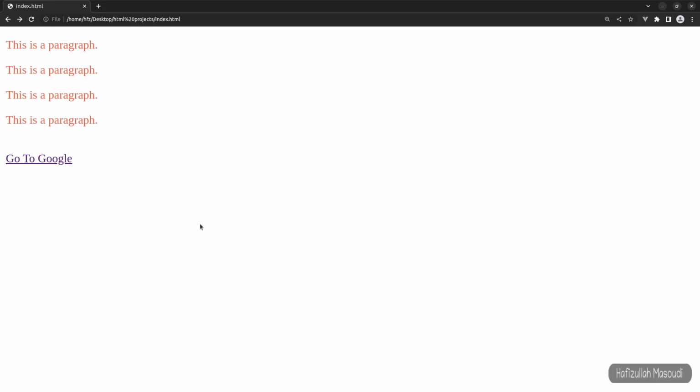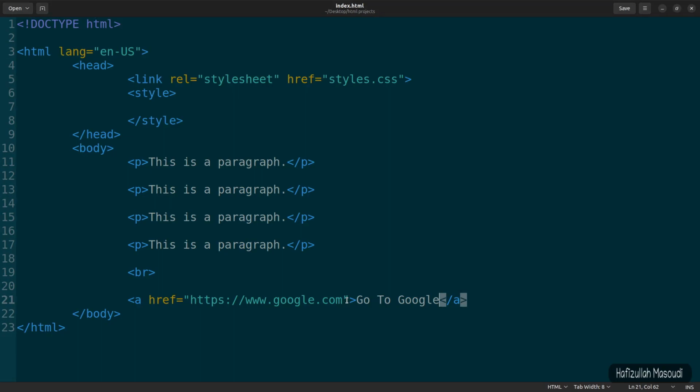So guys, by default the link to a page will be displayed in the current browser window, and to change this we must declare another attribute, which is the target attribute, and through the target attribute we can specify another target for the link. So let's declare a target attribute for this go to Google link. So let's go to the text editor, and what I want to do is tell this link to open in a new tab. So in here let's say target, and it should equal some value, and to open it in a new tab we can declare underscore blank.